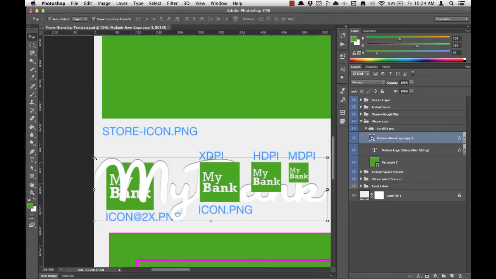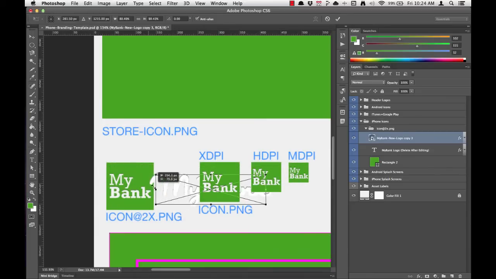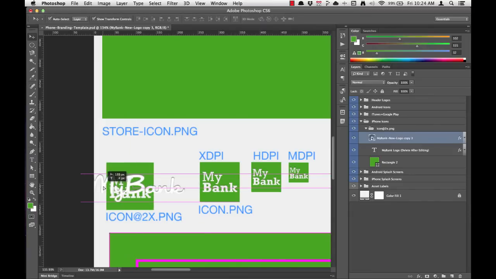Now, you'll remember that we can scale a logo by grabbing a corner and holding Shift and Alt at the same time and then dragging. And if you hit return, you'll save your changes. And we're going to want to position this approximately in the center of the background. Grab a corner, scale it down, hit return, and you can kind of nudge it over with the keyboard arrows. So that looks just about right.